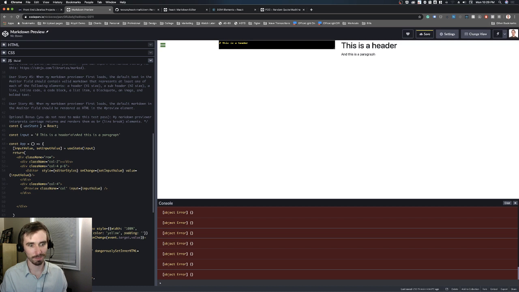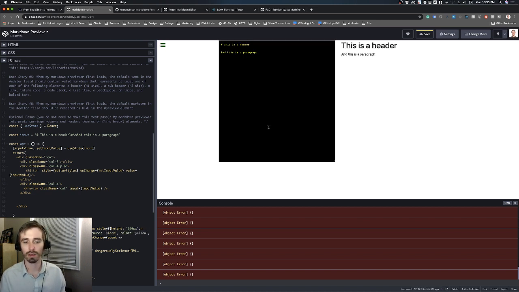Padding 20px. That's interesting. The bottom part didn't get any padding. 10px. Let's give it a height too. Height colon 600px, width 100%. Good.